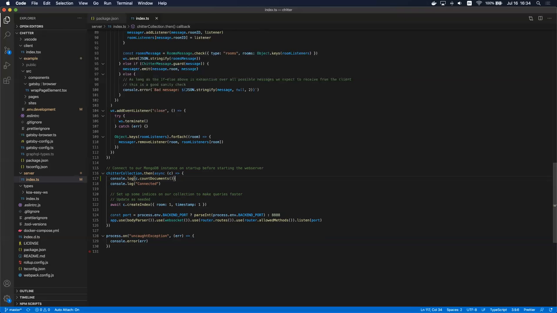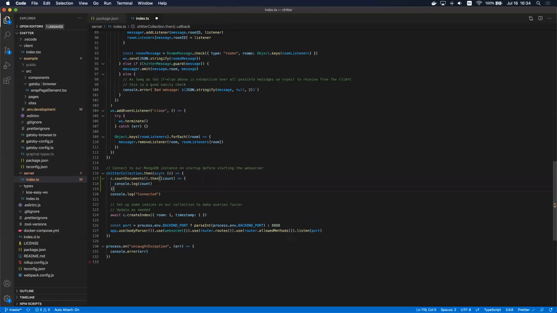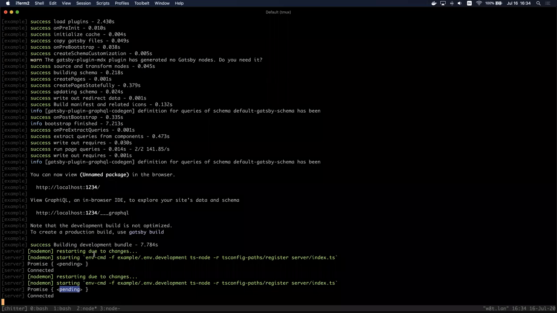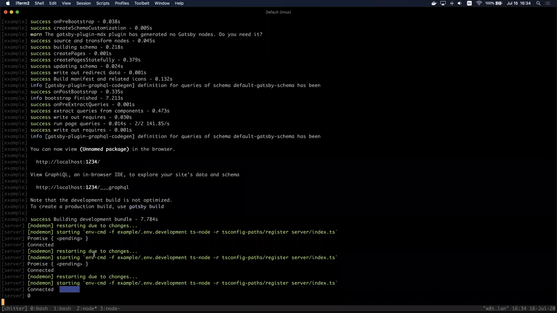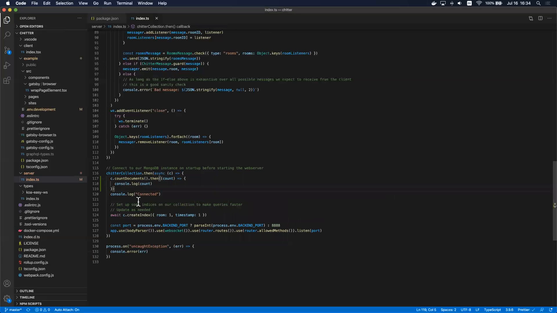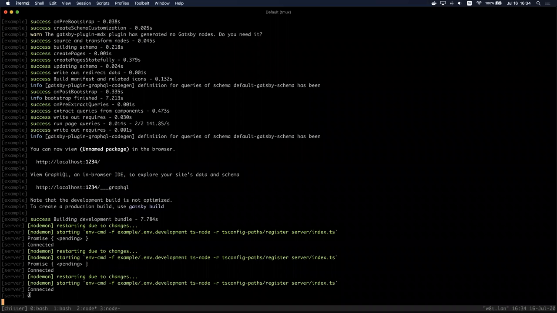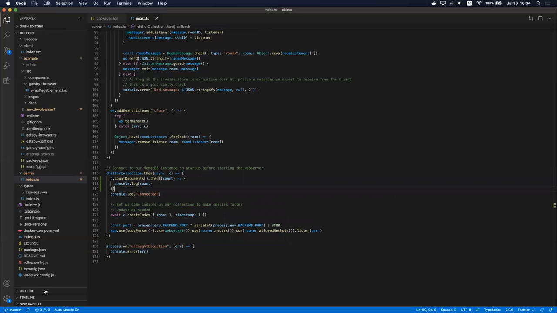So one thing I can do, here, we'll do this, we'll do count documents, okay? One thing I can do is I can do this. So let's see what happens when we restart this now. So now you'll see that I did print the count of the documents in the database, but look what happened. It was printed after I printed connected, okay?